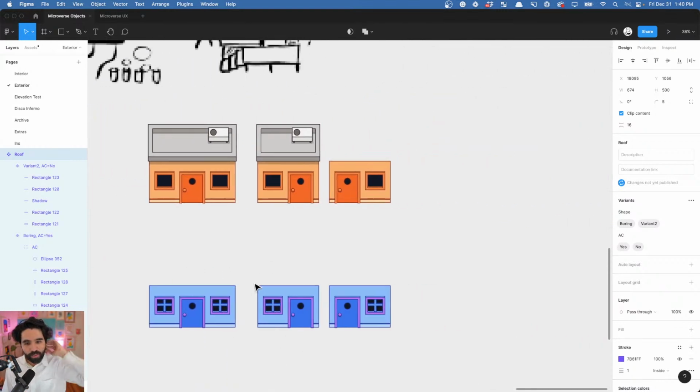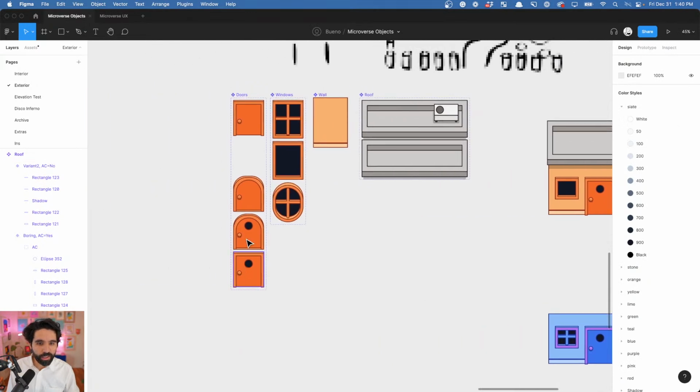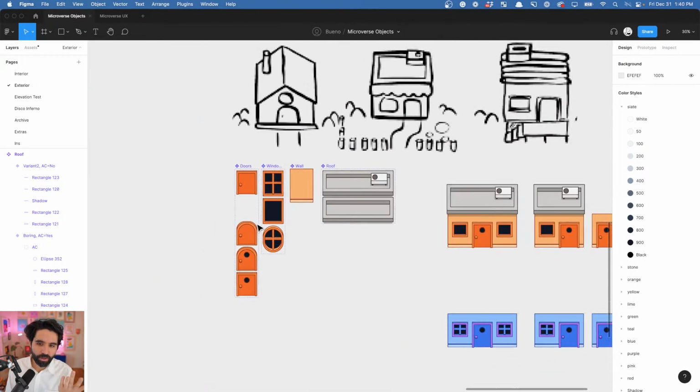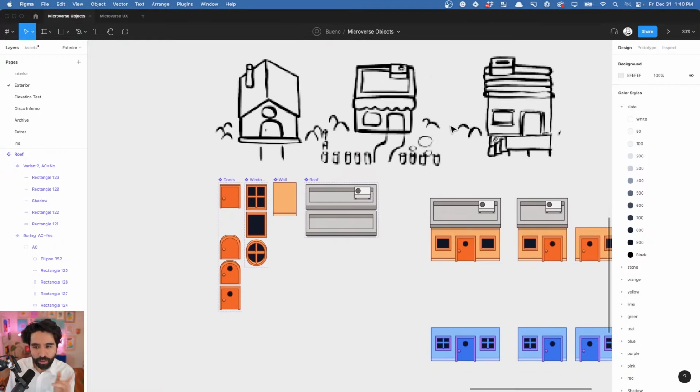And once you start putting them together, you can start creating buildings. Now, we are going to need more variants of these, and that will allow us to create really cool stuff. When you combine this and this and this, you're going to create really cool looking buildings that don't all look the same. They have some different traits and combinations.